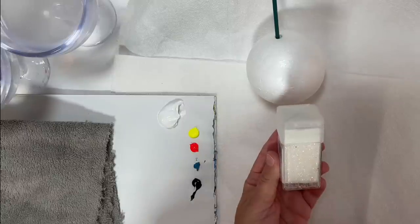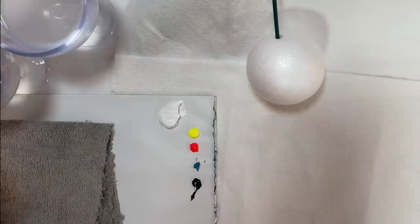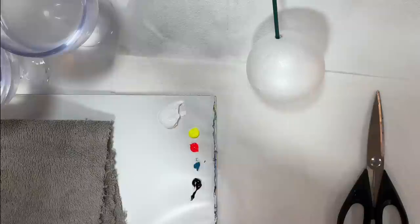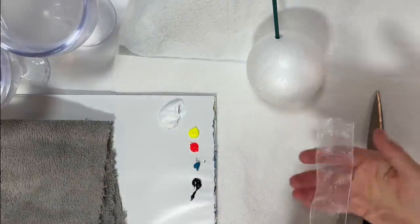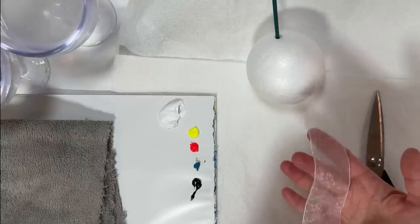All it does is just enhance the painting and make it look so sparkly and magical wherever you hang it. Okay, you're also gonna need a pair of scissors. We're gonna need scissors to cut our ribbon, and I love to use organza. There's lots of ribbon options out there. I love organza. The sheer organza just helps to make the ornament look so pretty and classy.